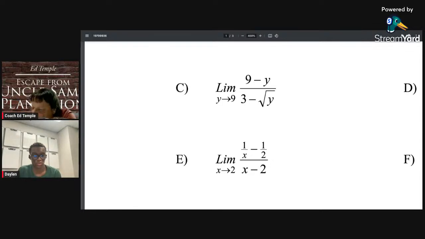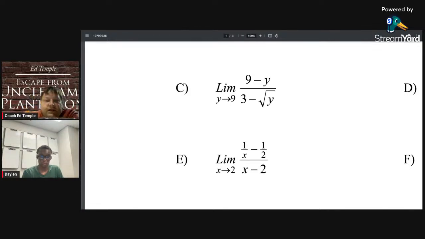That's right. It's 1. So now we go ahead and cancel everything on the bottom. We have 1 on the bottom. We have 3 plus square root of y all over 1. What are we going to substitute? The 9. Exactly. What's the square root of 9? 3. Exactly. And 3 plus 3? That's 6. There you go. There's your answer. Limit is 6.